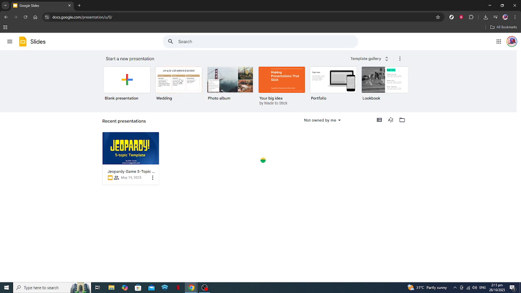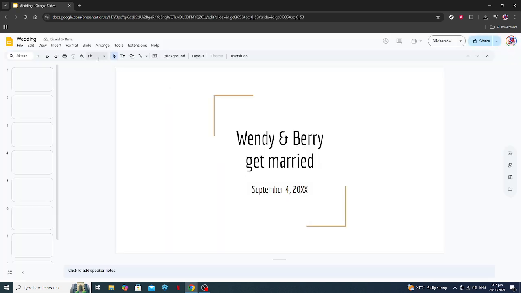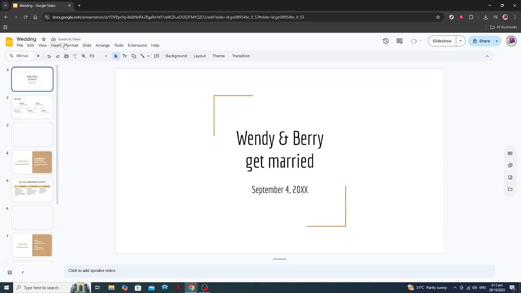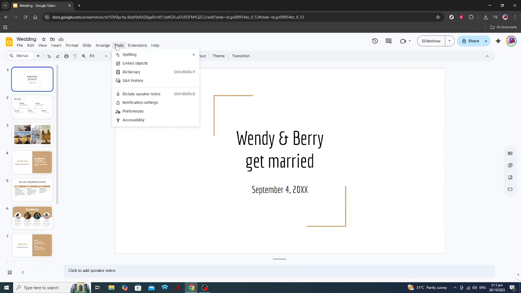Next, you'll want to access the font menu. At the top of the Google Slides interface, you'll see a toolbar. Click on the font icon, which is usually labeled with a default font like Arial. This will open a drop-down menu showing all the fonts currently available in your project. To add new fonts, you'll want to click on the More Fonts option at the bottom of this drop-down.